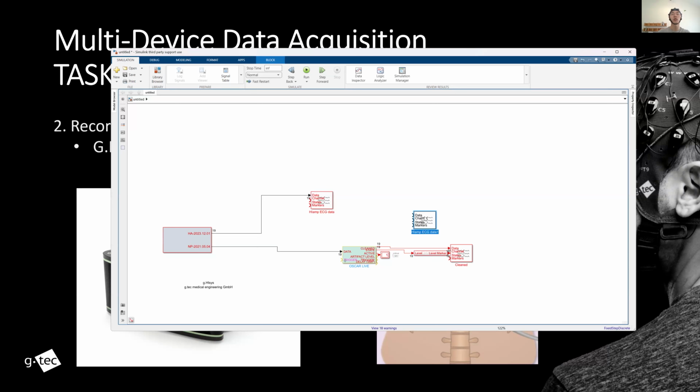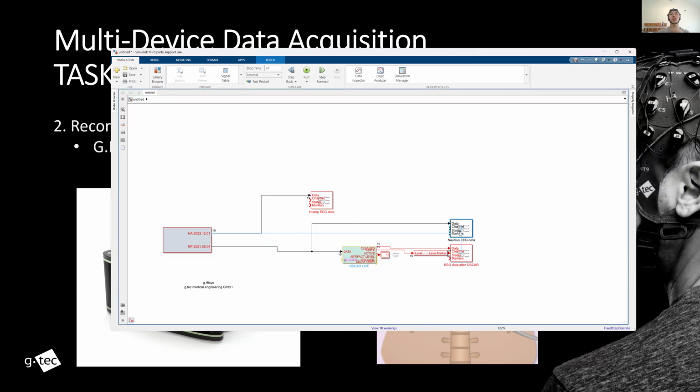Okay, copying the scope. This one is Nautilus EEG data. This is EEG data after Oscar.